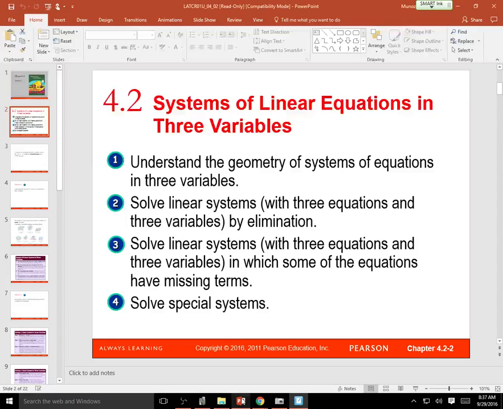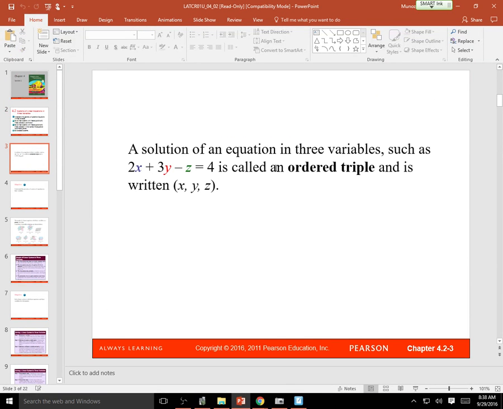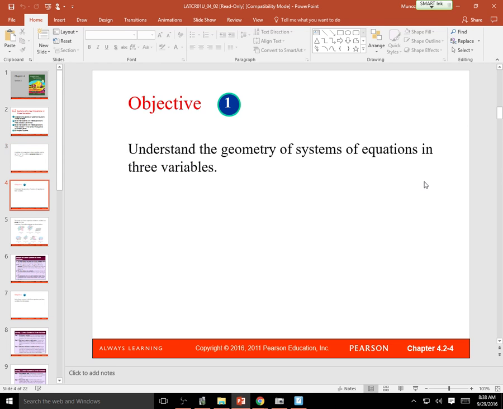Now, let's get to it because there's not very much time. So it's not an ordered pair anymore, because the solution to this will not be where two lines cross, but where three variables cross. So the three lines still have to cross at some point. So it's called an ordered triple, not an ordered pair, because a pair is two. It's an ordered triple. And yes, you have to make sure that you answer in x, y, z in that specific order. Just like you had x, y, here we're going to put the answers down in x, y, z form. Okay? So we did that.